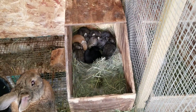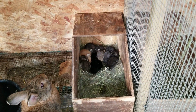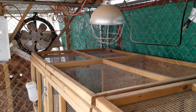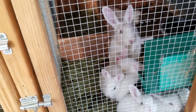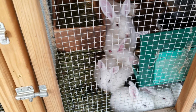But anyways, they're all snuggled up, nice and cozy. It got pretty warm yesterday. My little fan kicked on, so it's another reason to get them out. It's not quite as confined. In fact, we're probably about ready to take these tarps down that I've got. I got to just make sure that we're not going to get any more 30-degree weather. 40-degree weather, rabbits do fine when you start getting down to 30s. The babies struggle a little bit, the real small ones, because they're not fully developed fur and everything. These will do fine even down in the 30s. 20s, you pretty much need some supplemental heating.